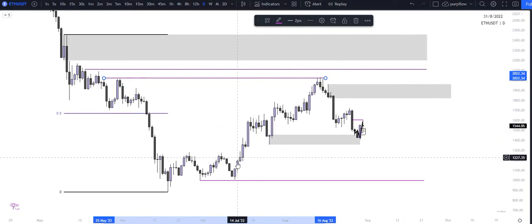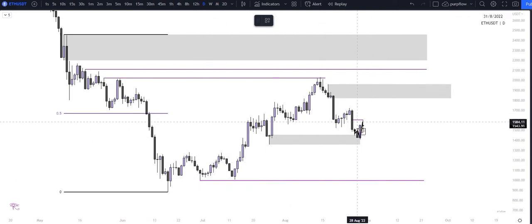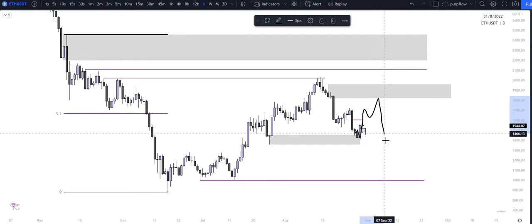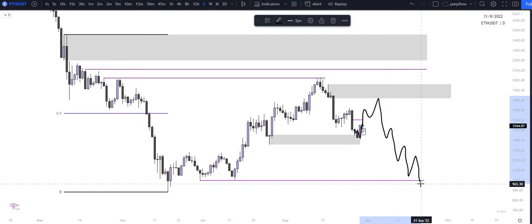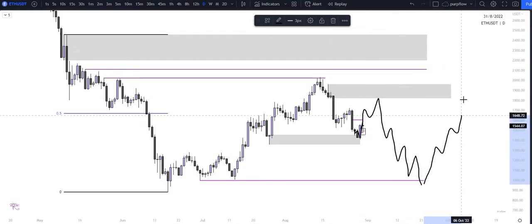And then from that, we will wait for a demand mitigation within these areas down here. I like the 1210 area from this break of structure to the upside. A lot of imbalance and institutional candle that we have down here as well as sell side liquidity. So we could see, right, price come up to these areas, start to come back down, accumulate, maybe even take those out, still hold this low, right, that caused the new high out of the range, take out that sell side liquidity, and then start to move higher.